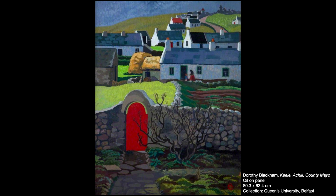And just in terms of Dorothy Blackham's connection to the group, one of the founders of the movement, Rakazi, stayed with Dorothy and Thea Blackham in Alkel in July 1940, and I believe as well from 1940 to 1941 at Kiel, which is what we're looking at a painting of here on the canvas. So he would have stayed in this area with them, which is also where Thea Blackham ultimately settled. So she was certainly influential in her time, and certainly hanging out in the company of a lot of influential people who are perhaps now more well-known than she herself is.